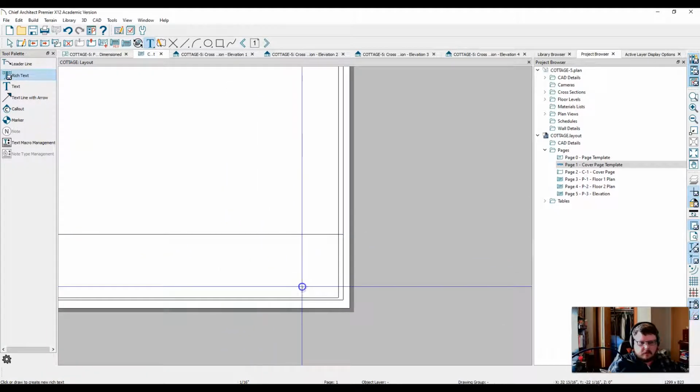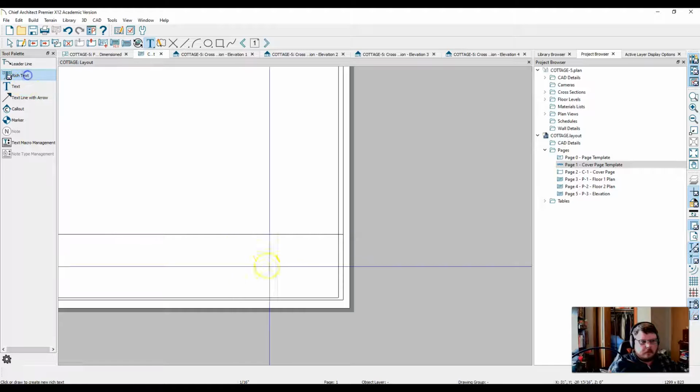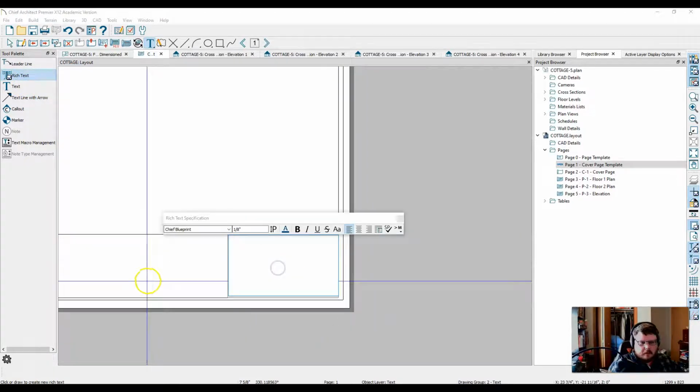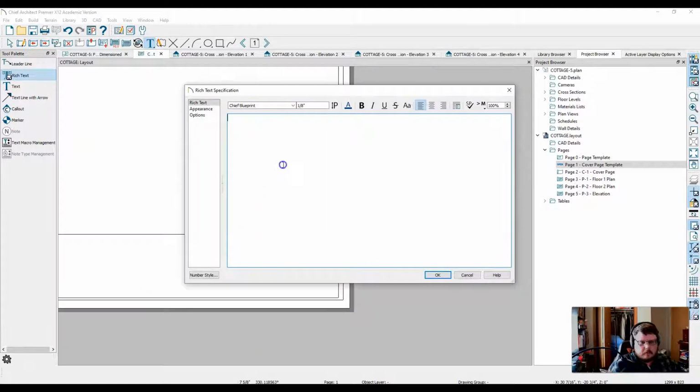We can create a new rich text box right here, and then say, okay, this is the cottage, Smith residence. And then maybe the address of it, 147 Chickadee Lane, something like that.